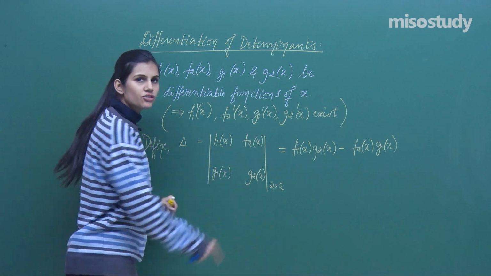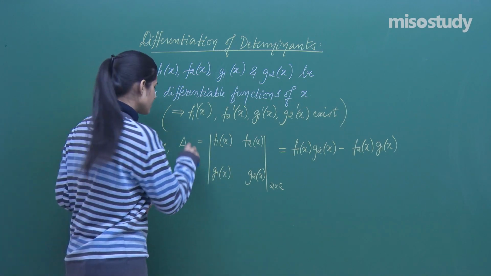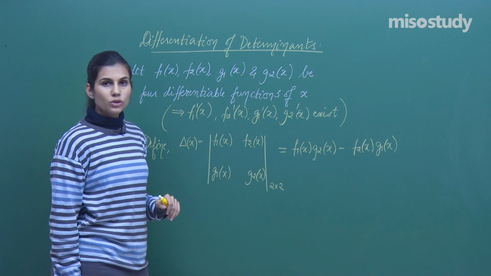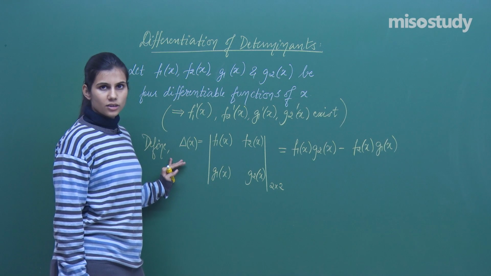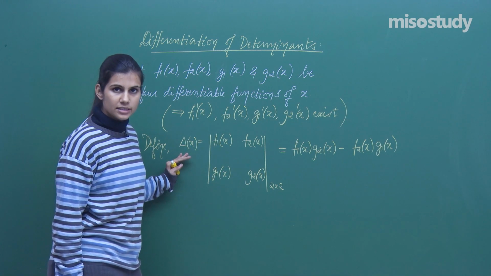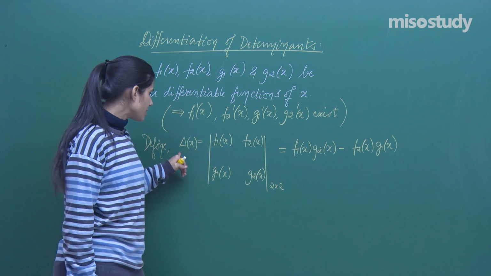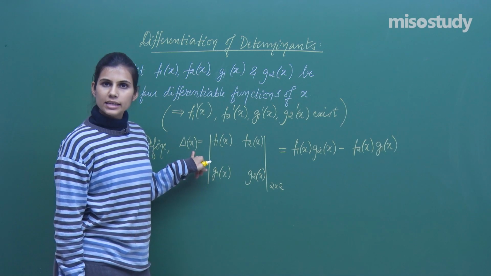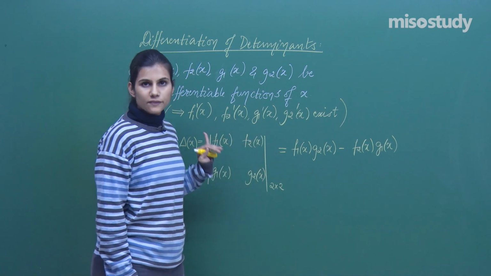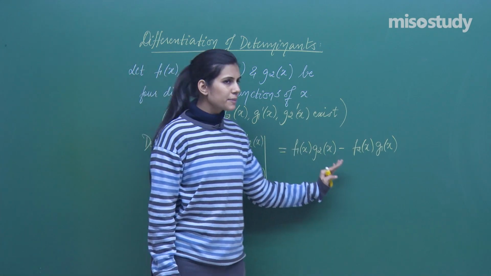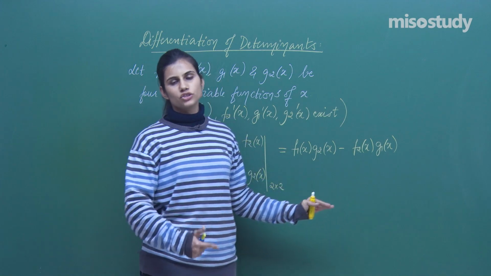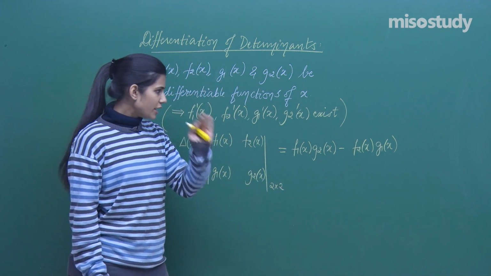So when all the entries are functions of x, this is denoted by delta x. We don't differentiate delta, we differentiate delta x, right? Because this is representing that delta is a function of x. Is it clear? Here entries are actually functions. What eventually is coming out as the value of this determinant is not a real number, but it is a function of x. Now try to understand this.